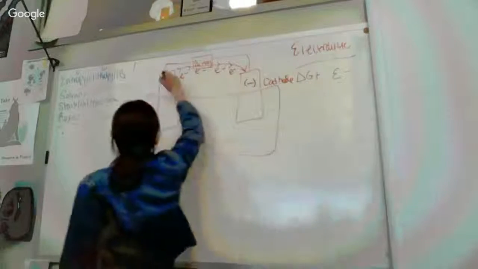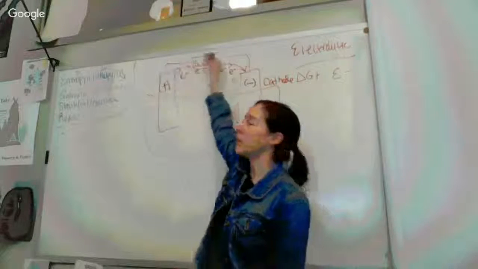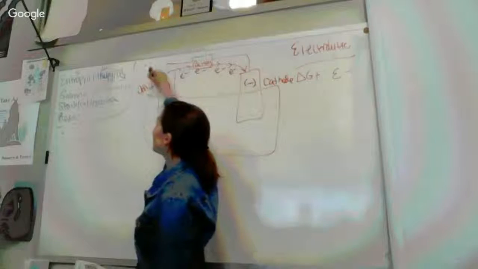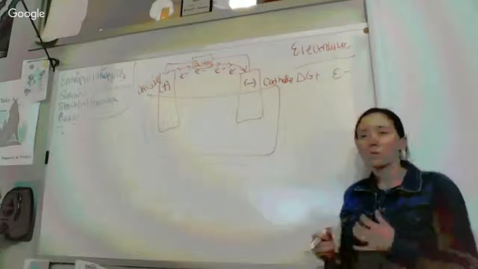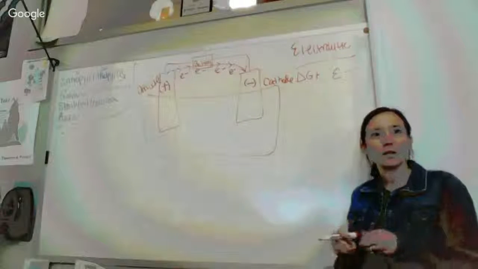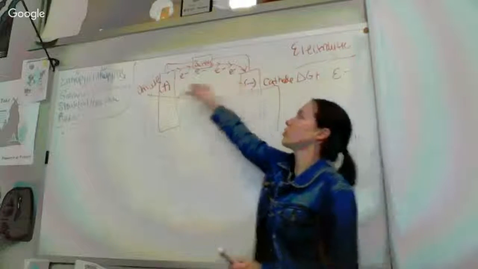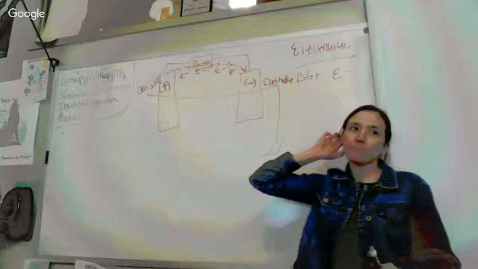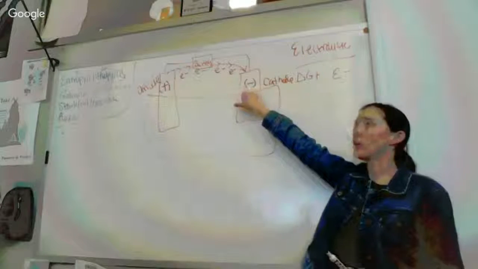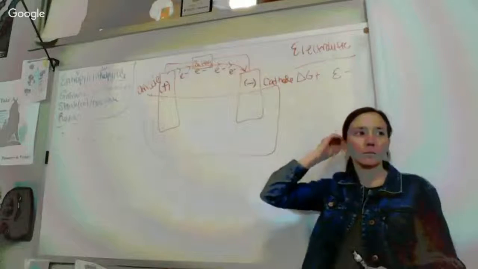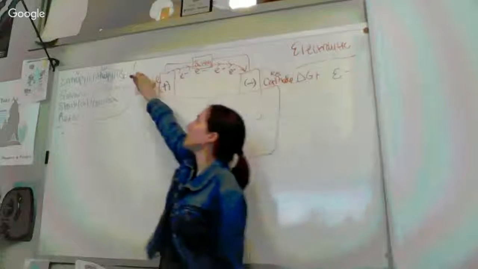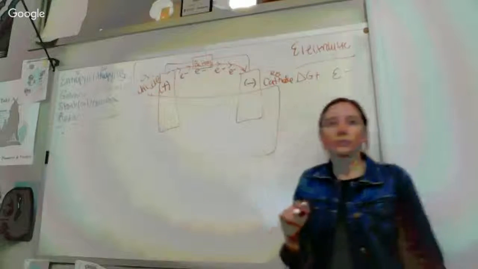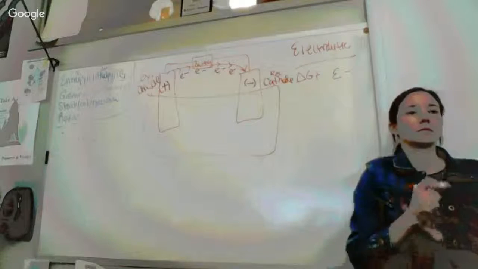All right, so this side's going to be positive because it's pulling the electrons out. It's forcing them out. This is still going to be the anode side because it's losing electrons. That's one of the biggest differences between galvanic and electrolytic: the charge of the metal. But your cathode is always gaining and your anode is always losing, so cathode is still reduction and anode is still oxidation. So far, so good.